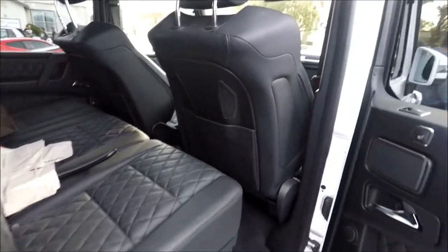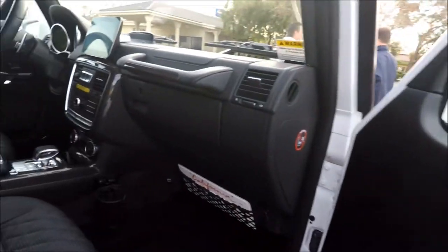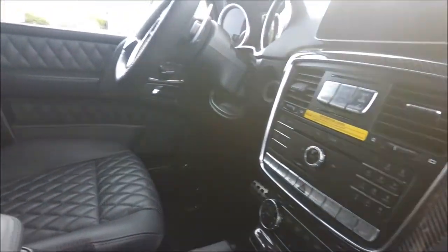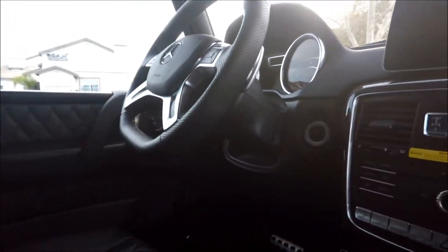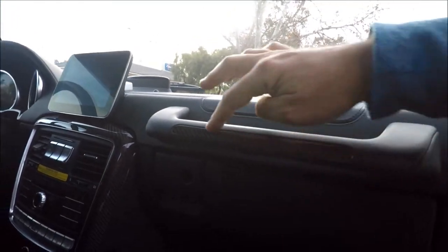You ever take it out, like, off-road at all? Oh, yeah, I have. So we're sitting there, and I don't know which one it was, Mercedes something or other. Carbon fiber? Man, this thing looks so clean. Look at this thing. AMG. Got stuck, right? It was a movie. Man, this thing is nice. The carbon fiber right here.